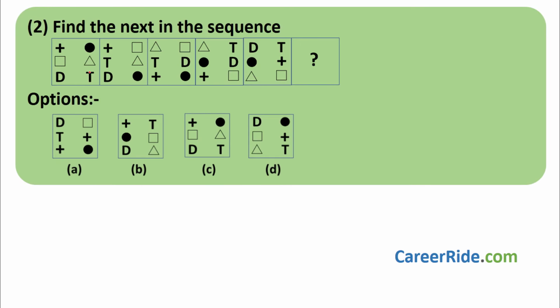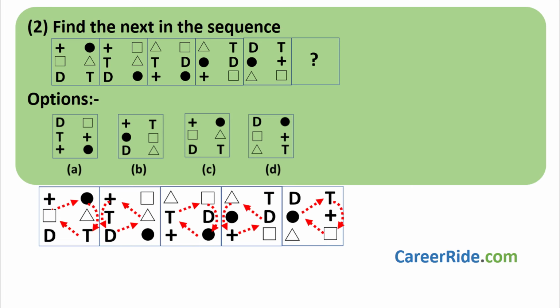Find the next in the sequence. This is a question of non-verbal analogy. Over here you need to find the pattern. Pause the question and try to find the pattern. I'll tell you what exactly the pattern is now. Take a look over here. The element which is there at the center, it moves over here. This element moves down and this T or this element moves over here. It is not these elements, it is the element in this position. And you get the second diagram. In the second, exactly reverse happens. This side moves over here, this moves over here, this moves over here. This gets repeated. If it was here, then this moves over here, then this moves over here, then this moves over here. So what you will get over here? This moved over here, this down, and you will get this as the answer.